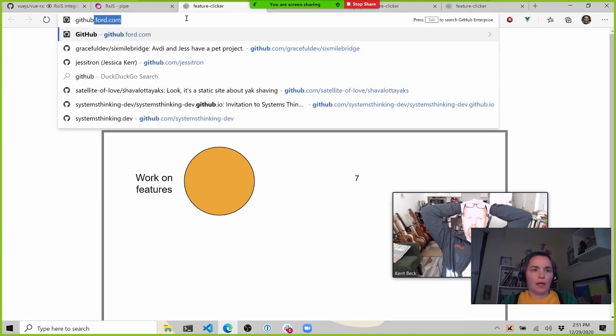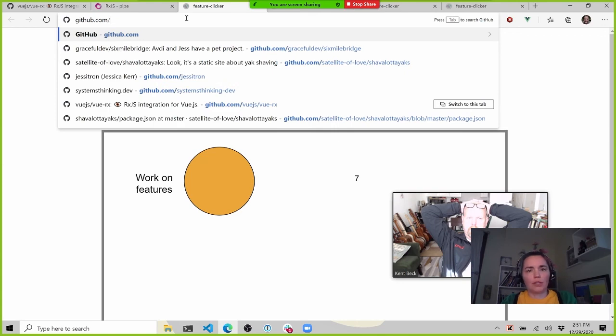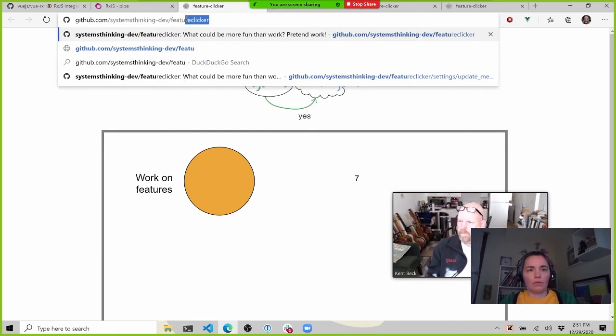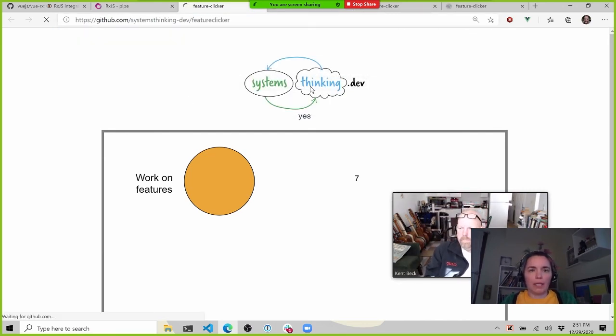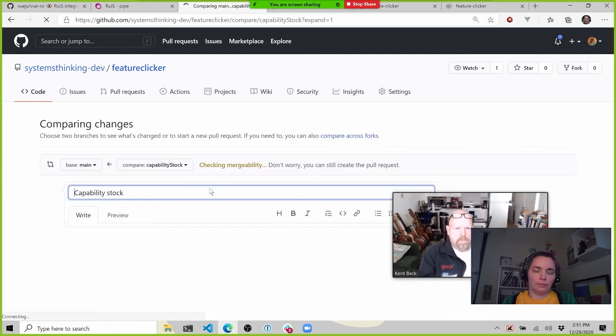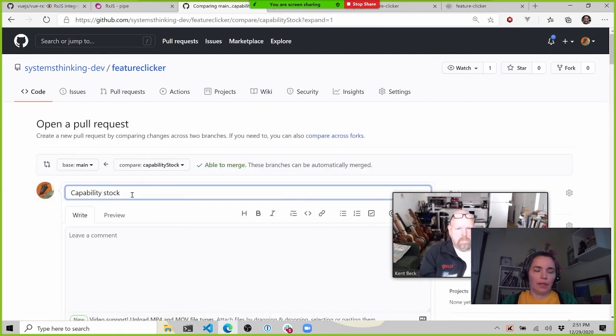GitHub. I should make a link to our repo from the feature clicker page. I did make a link back. You can get to production from here. It's a number and it goes up with clicks.